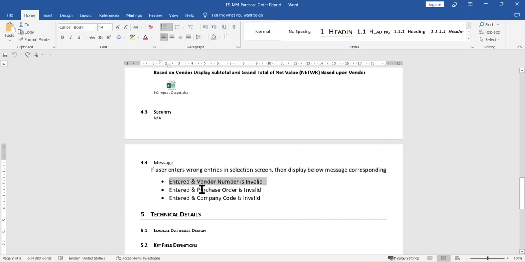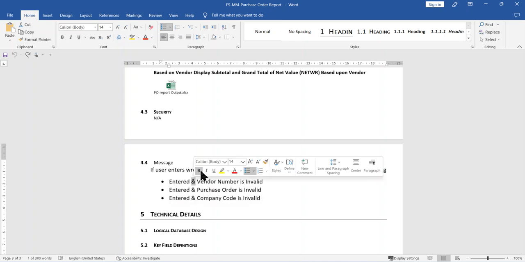Entered ampersand means they are also asking us to put the value, right? Whatever the user has entered, that value should also be displayed in the message, and after that vendor number, like that. So if you want to display the message like this, you have to use the message class, right?